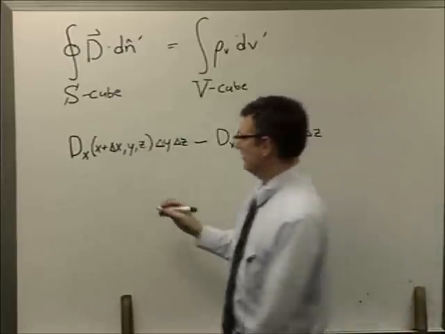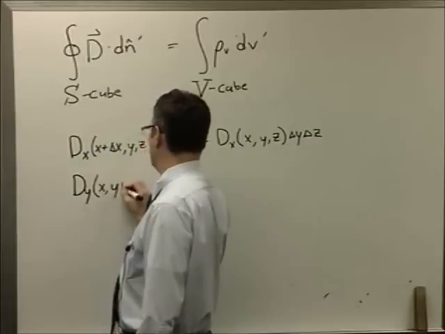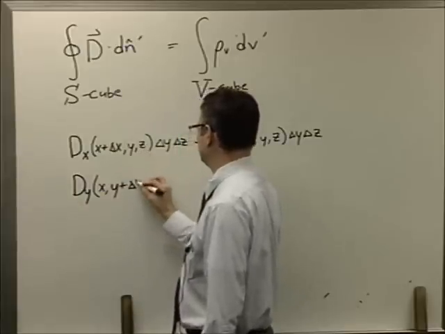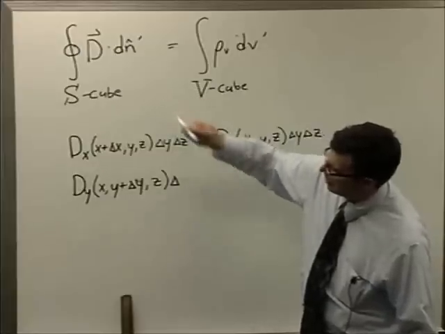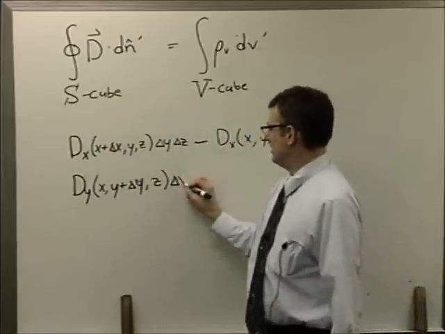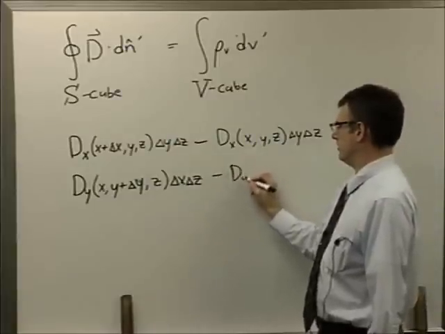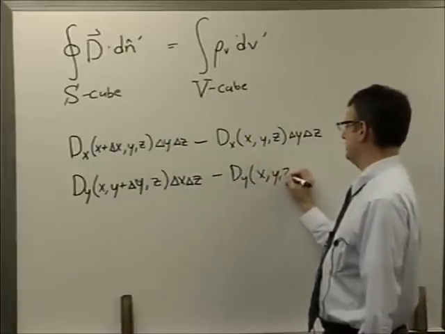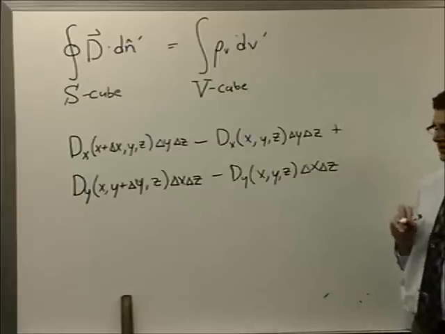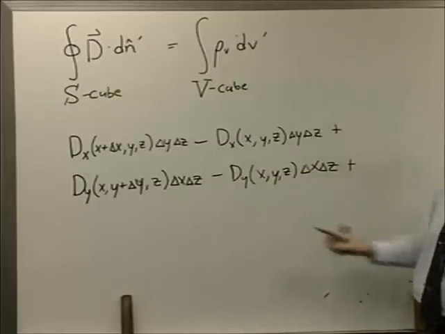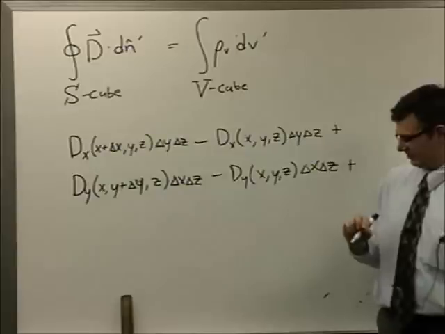Now I have to do it for y too. D y at x, y plus delta y, z, and that facet is going out that way. So that dimension is delta x times delta z. And of course I have flux coming in the opposite end, which is D y evaluated at x, y, and z, also with that same area. Is it added to the previous set of terms? That's right. I should put a plus there to make sure we have this. So this is rectangular prism surfaces number 1, 2, 3, 4. I have 2 more I have to write.